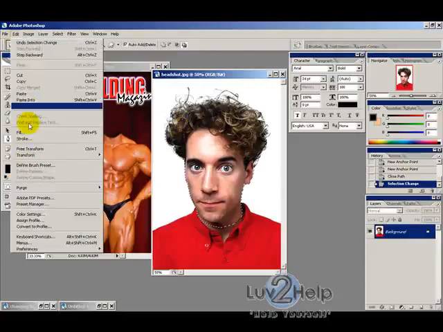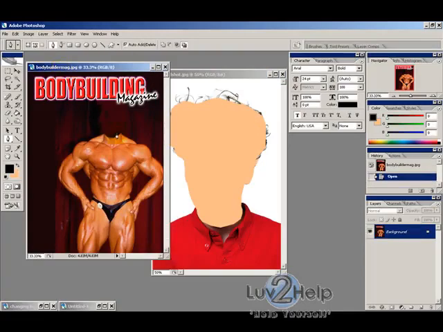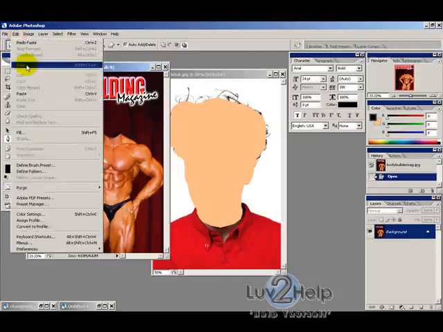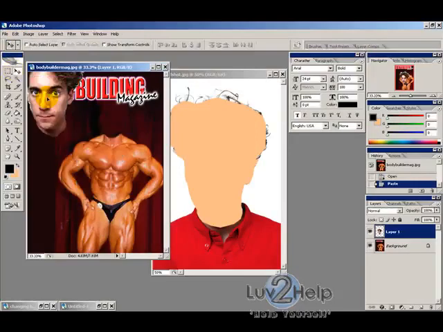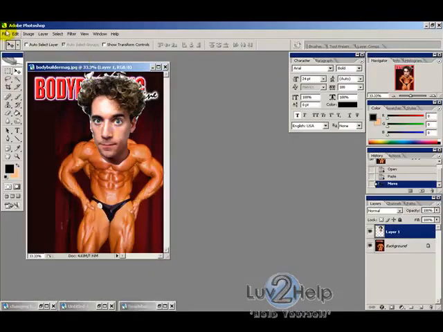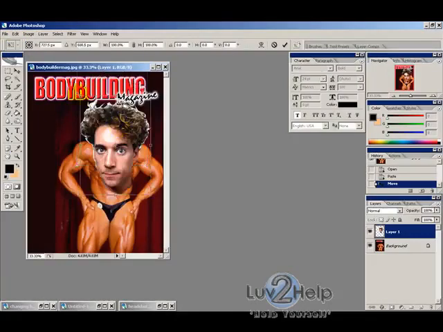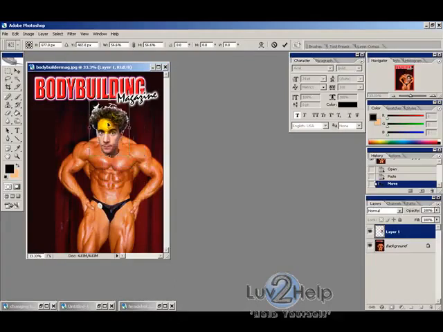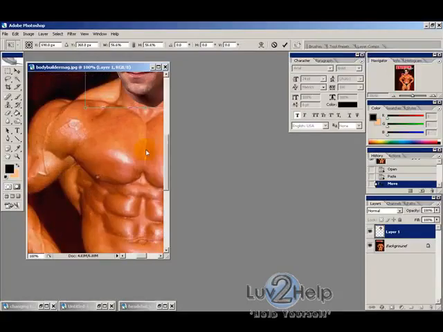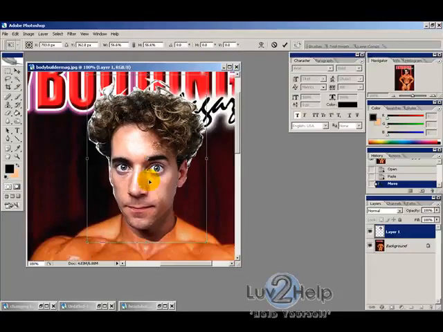And then you can go into edit and cut, just like that. Now click on the image that you want to put the head on, and then go into edit and paste, just like so. Of course that's a bit too big, so we want to go into edit, transform, scale, and then whilst holding shift, just drag the top corner down till you get a rough match. Now you can zoom in and try to get as accurate a match as possible, but I'm just going to roughly put it there, just like that.